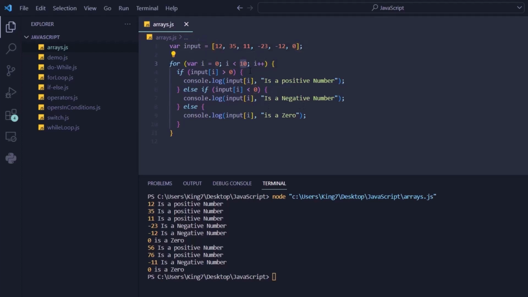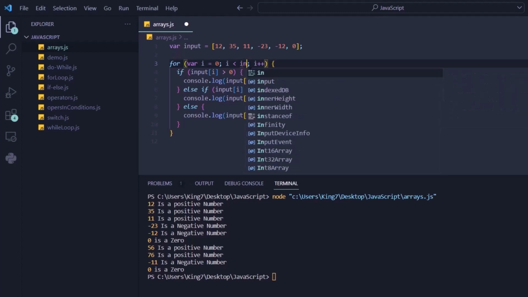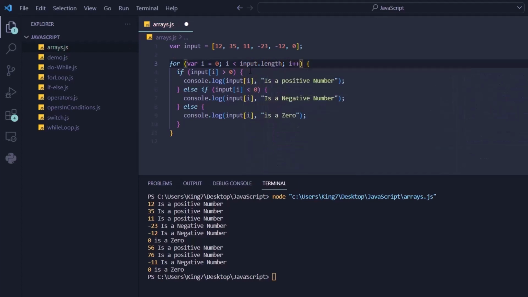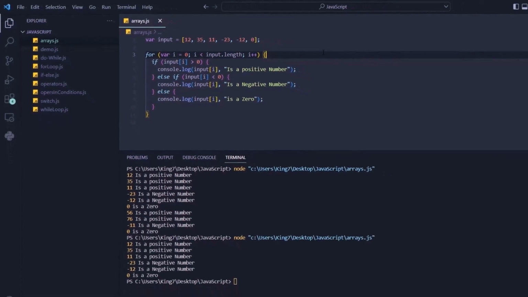So in such cases where you do not know the length of the array, we have this attribute of every array that we create, which is the input.length attribute. Now this .length attribute actually provides us with the length of the array. Again, if you want to get the length, you need to simply use the name of the array, follow it up with a dot operator, and then use the attribute which is .length. So if I were to save this program and execute it, this time around I would not run into any sort of error. Anyways, that was an example of arrays with the help of for loop and if statements.